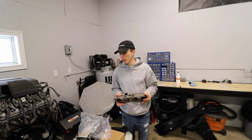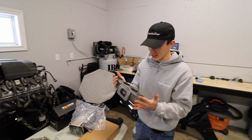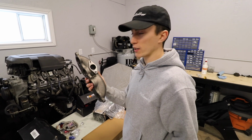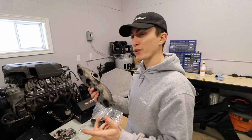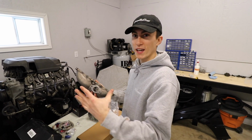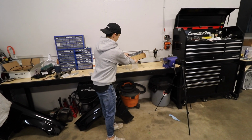That would come with hardware? That one came with hardware, and this one came with hardware. Yeah? So we're good. It's not a bad kit. Usually stuff doesn't come with hardware. Something I'm disappointed in with this is I can't heat wrap it because there's no holes. Weird. But something that is nice about this is it's a top mount turbo, and then we got the world's biggest wastegate. I don't know if it's gonna fit. That's how you know you got an eBay special. You need your hardware, you just go.